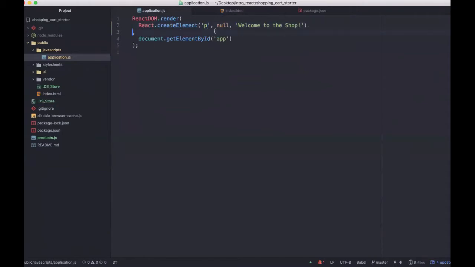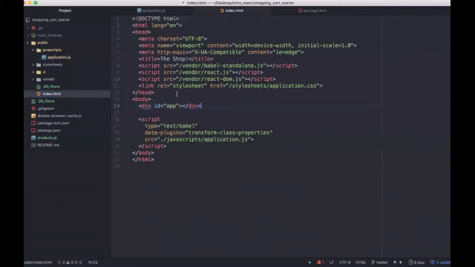But this was just a way to show you what JSX looks like and what it actually is transformed into before it's actually run by the browser. And how does this transformation happen in this case? Well, if you see here, I have a script which is including Babel standalone.